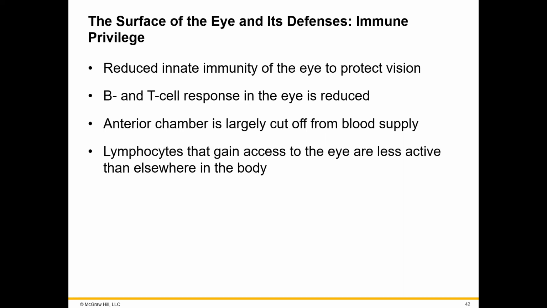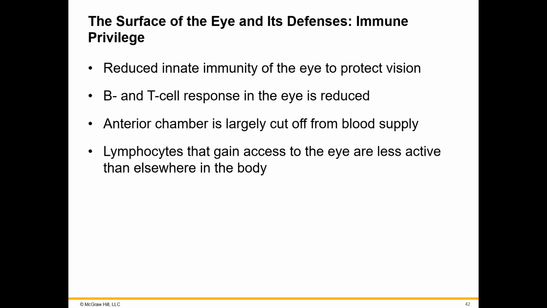It is immune privileged because imagine that you're back in the days of having to live out in the wild and hunt and gather. You relied on your eyes very heavily. And so we couldn't have our immune system causing inflammation that could cause permanent damage to your eyesight. So there is less of an immune response in your eye.